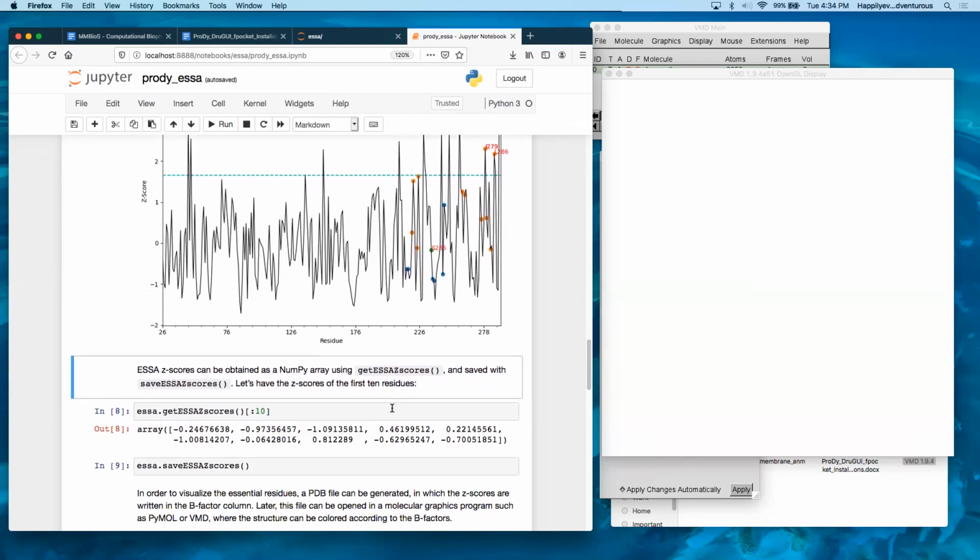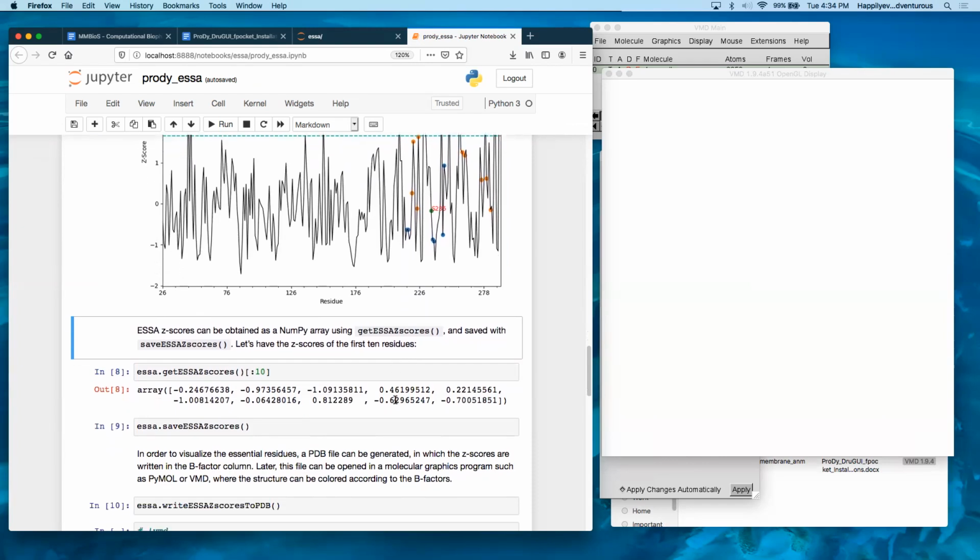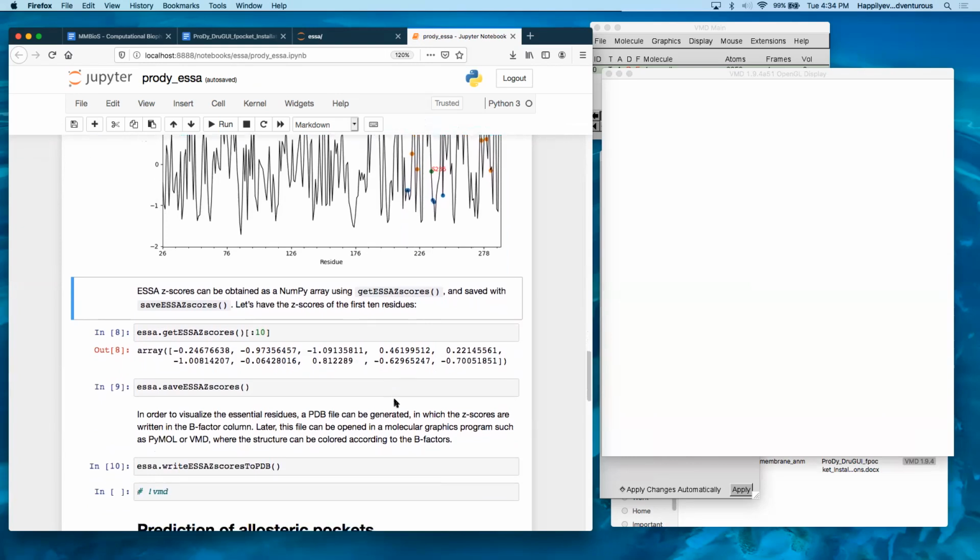But of course, you don't need to run the ESSA scanning algorithm all the time. If you would like to use the results, you can just save or store those ESSA scores. The function for it is ESSA save ESSA z-scores. It will basically save all the z-scores as a NumPy array for you.